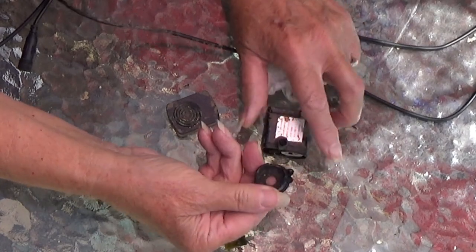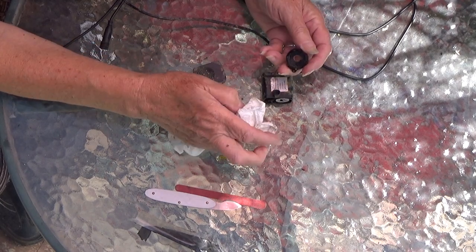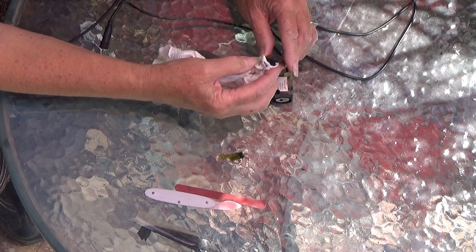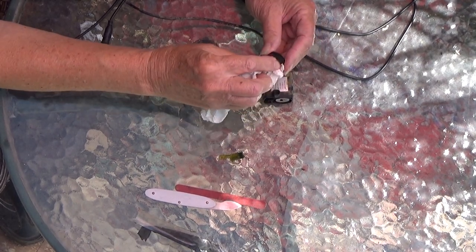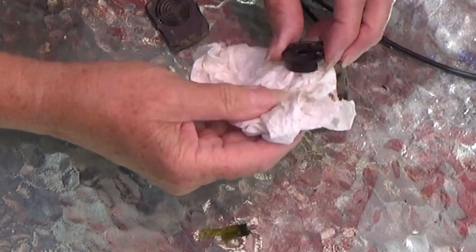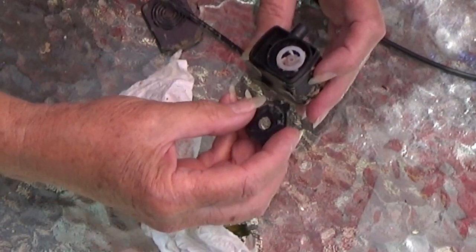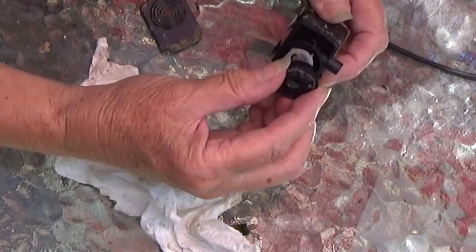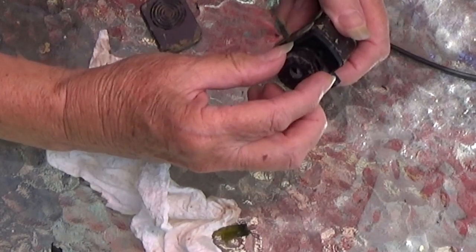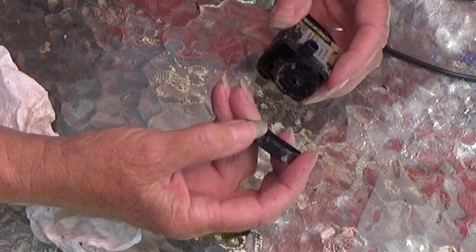Then you fit this back on and clean it off if you want. Take it into the sink and wash it — it gets algae in there, sand or dirt, whatever. Dog hair can get in there too — dog hair is so super fine you wouldn't even know it's in there, and that can cause it to get clogged a little bit. There's a little hole here and a little hole there — it fits in, pushes right on, then this goes on.